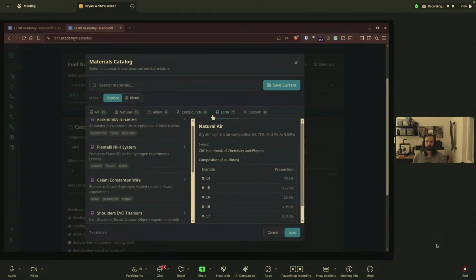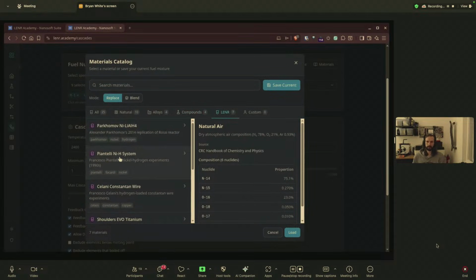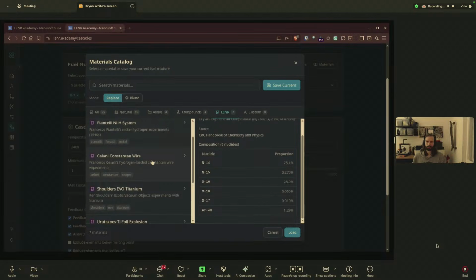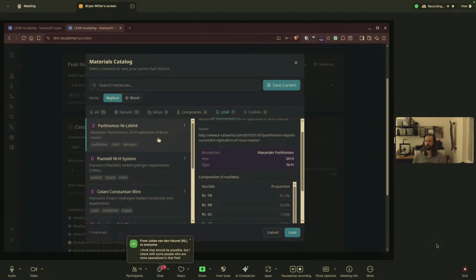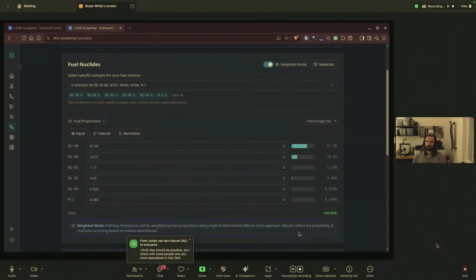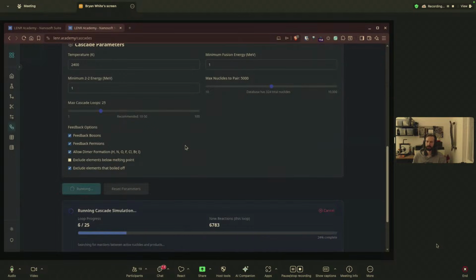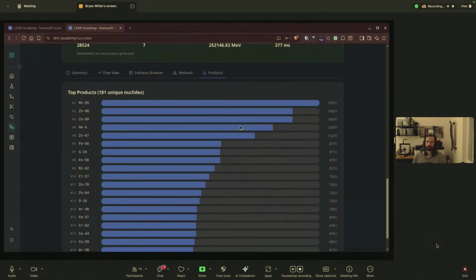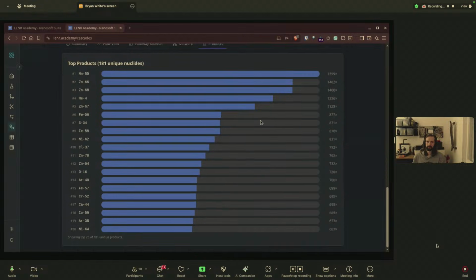Liner specific materials, right? Like I said, Piantelli's nickel hydrogen system, or some Parkhomov, or some of these things that people were using, and so you can select. For instance, if you've got hydrogen in there, you will get tritium produced. But if you use a lithium aluminium deuteride, you'll never get tritium produced, because the system doesn't typically produce a radioactive material other than tritium. And when you get up to the very heavy end of things.